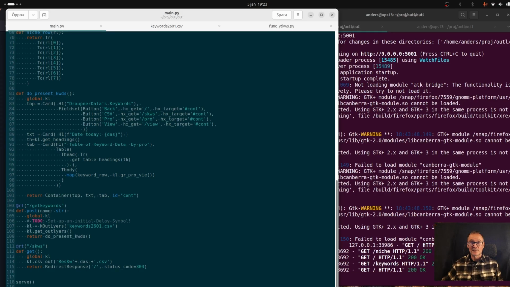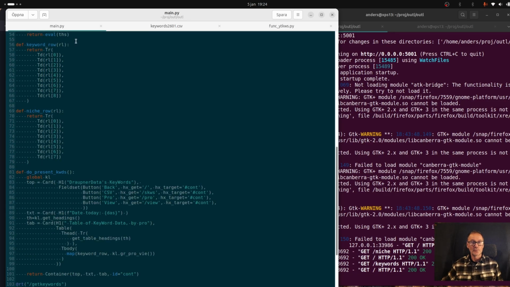In this case, it's a map from keyword row to a function providing a sorted list. Keyword row maps a row list RL to a TR, or table row, containing 9 TDs, together providing one row of data.